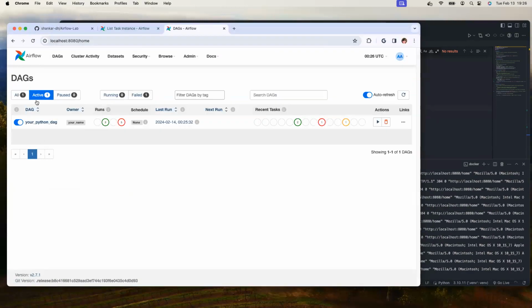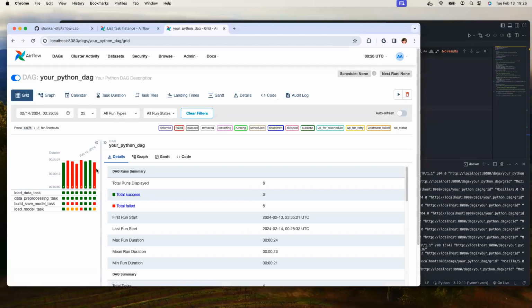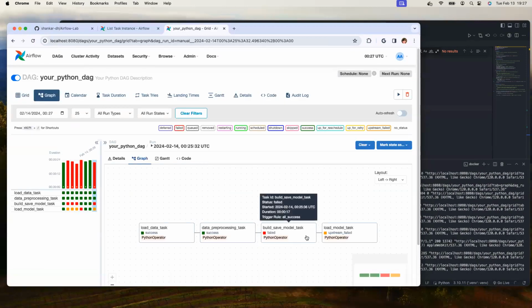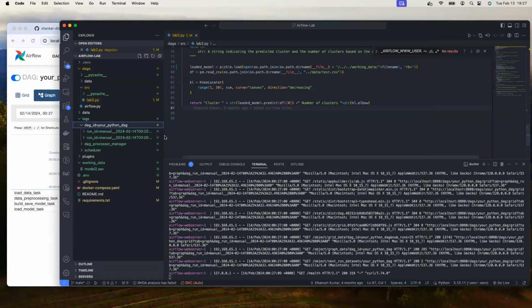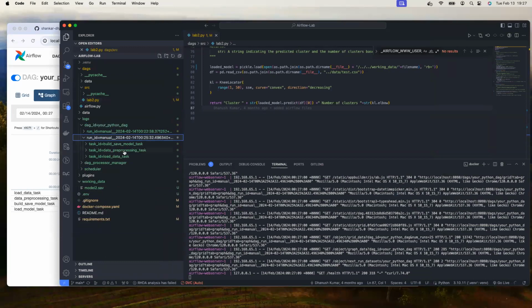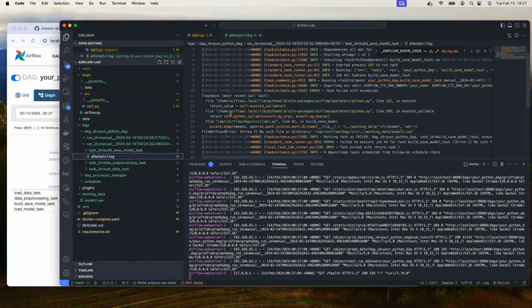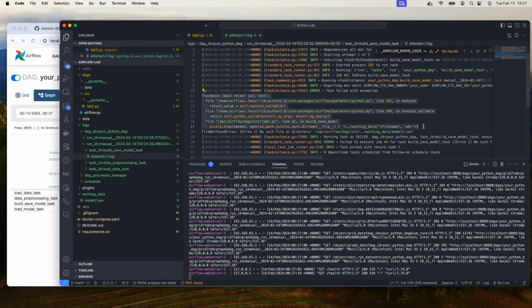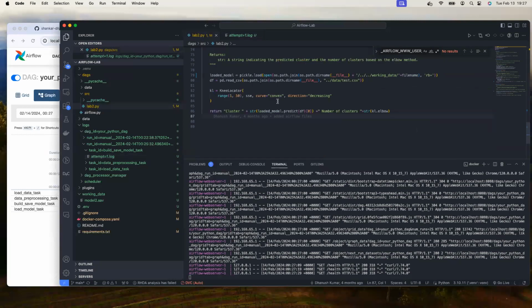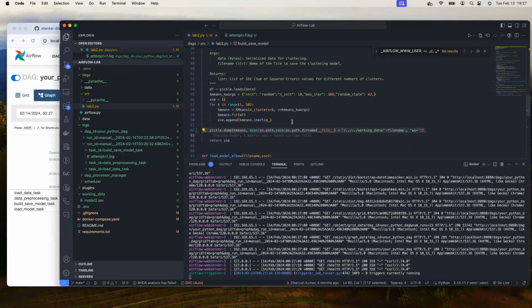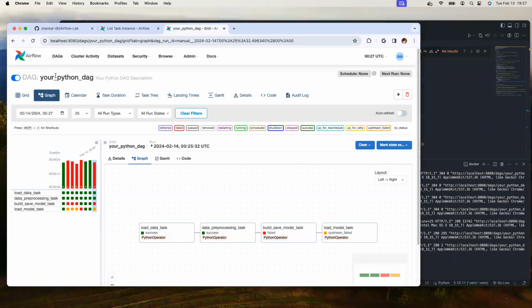Now let's go here. Where does it fail? Python DAG, this one, graph, it failed at the build save model task. So now we can go to logs. Python manual run. Okay, this one. Build save model task attempt 1.log. See, if you check here, it's specifying what you have said, like file not found. If you check here, slash opt, your model2.sav, it's not found. That's what the error is. So we've fixed it by replacing the commands, and then let's run it again.